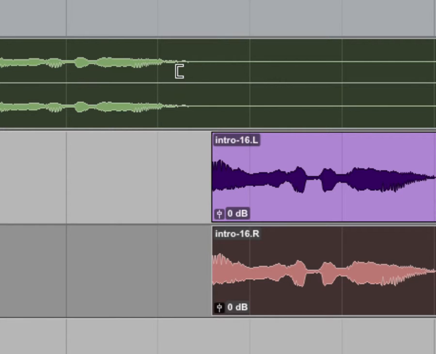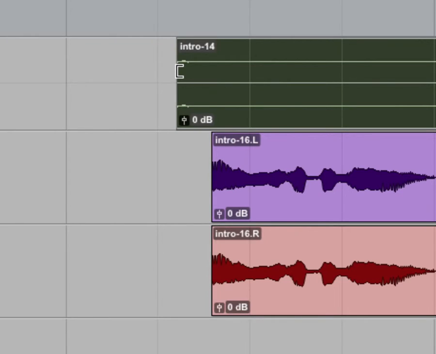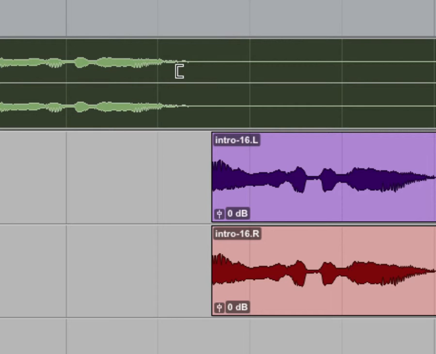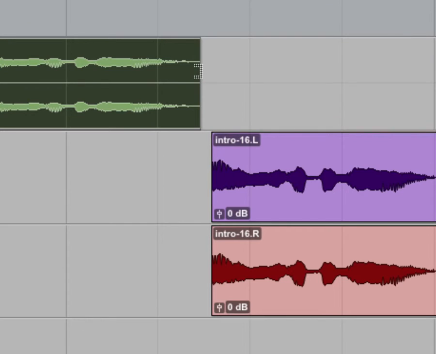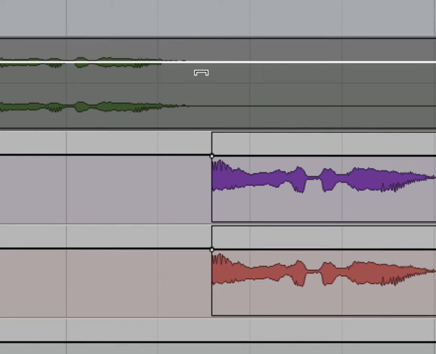If you hold option with your trim tool, it's going to kick your trim tool in the opposite direction. So notice how my trim tool is facing. What happens if I click right now? Which side's going to go away? Left side, right? Because of the way that it's facing. So if I click this, there goes my left. A lot of times you may have to decide whether or not that's the case, but it's going to try to do it automatically. And if it's incorrect, you just hold option. You see what just happened? Yeah. All right. Pretty simple, right?